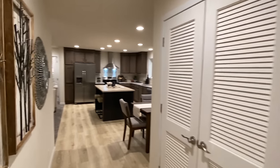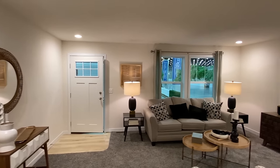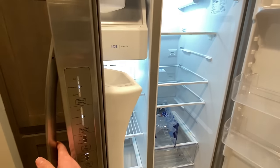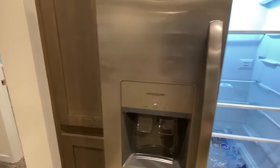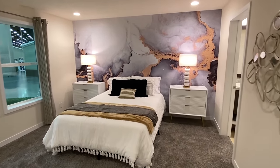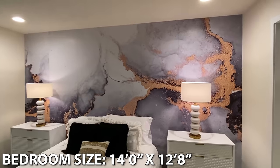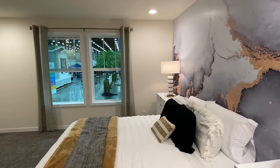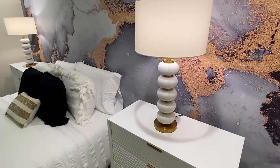Now the only things we really have left to check out are the main bedroom and a beautiful shower that I've kind of been holding out on y'all — I'll be honest. I haven't really opened the fridge all trip, so let me do that — Frigidaire Plus is in this particular home. Heading into the main bedroom, we've got another one of those nice feature walls. My wife Caitlin is a huge fan of the white and gold, and I'll be honest, I am too. I don't know if in 10 to 15 years it's going to be the trending thing, but right now it's beautiful.